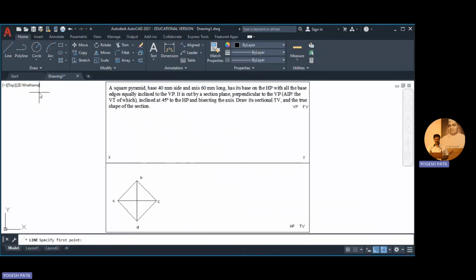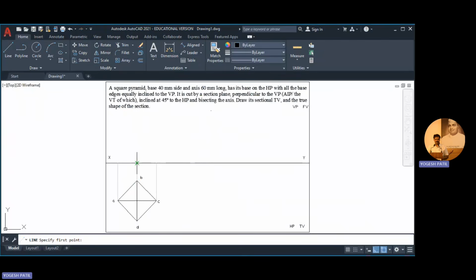Now I can take the projections. So this is projection of A, projection of C, and this one is projection of BD. Make this projection line faint. Select lines, use color code 9. Now the axis height given is 60 mm.